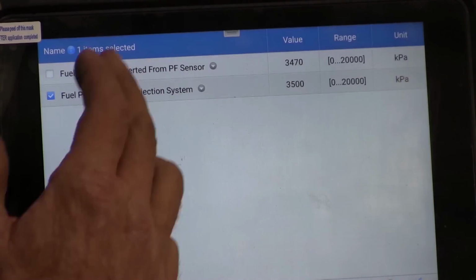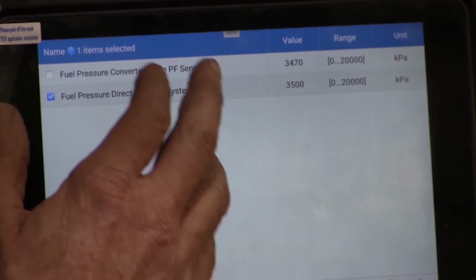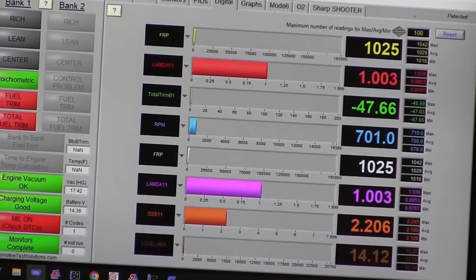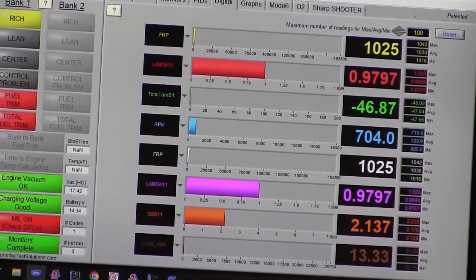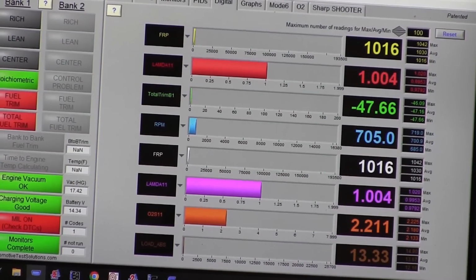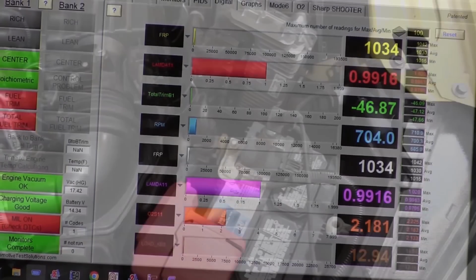But you're not going to see it like this, and I don't see any type of command for the regulator on this scanner. Okay, so the pressure doesn't appear to be a problem right now. But what we've got to do is get a scope on this thing, and look at the high pressure control and the sensor output. So let's go ahead and get a scope put on this and take a look at some more data.